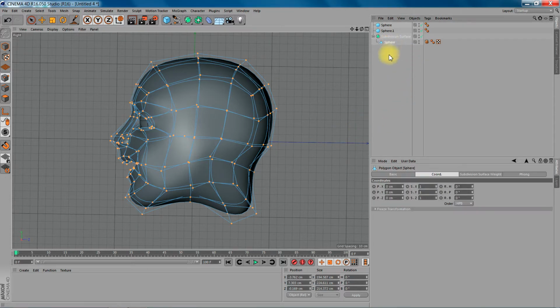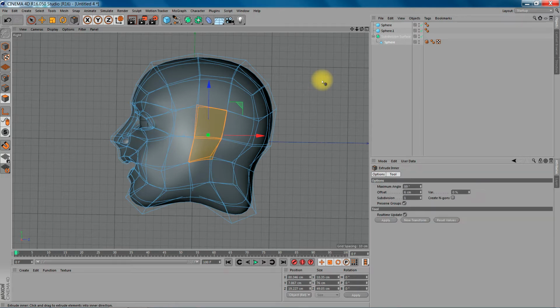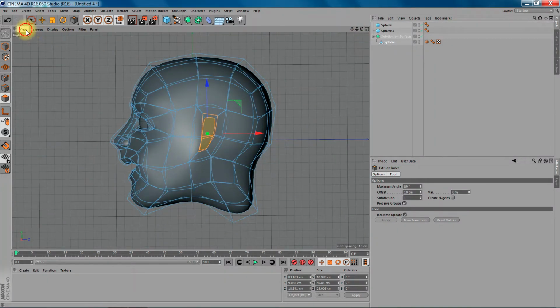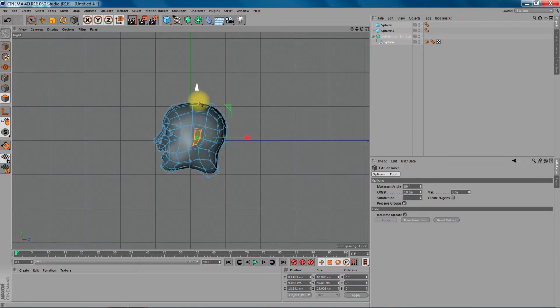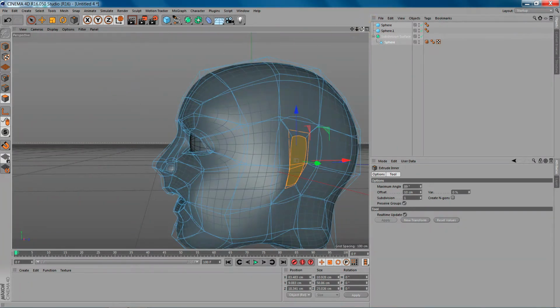And I'm not going to do that symmetrically because I have to copy over the other side anyways, but let's say we want to have it roughly there. And I'll make an inner extrude and I'll just extrude it like this. Don't go too far. This is actually the base of the ear, so where the ear is stuck to the head. Let's frame default with H, and let's go to perspective view.